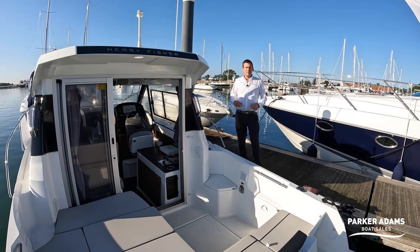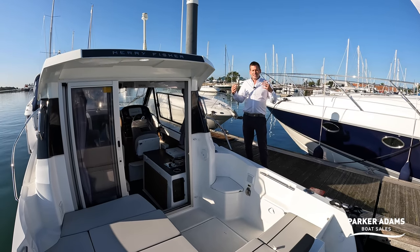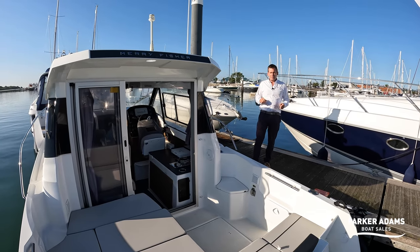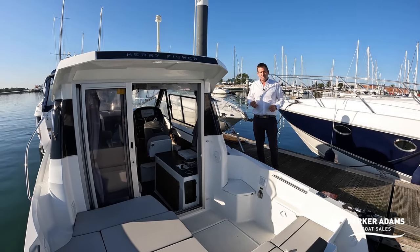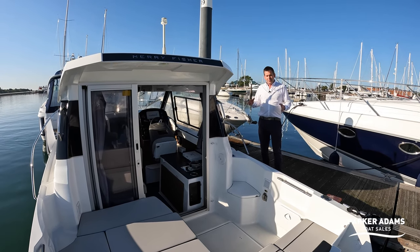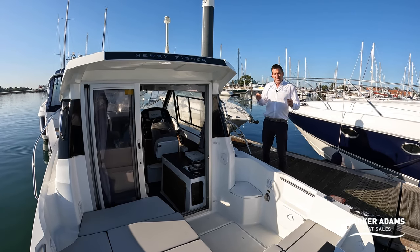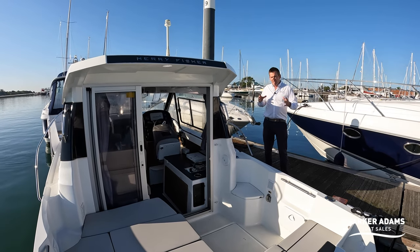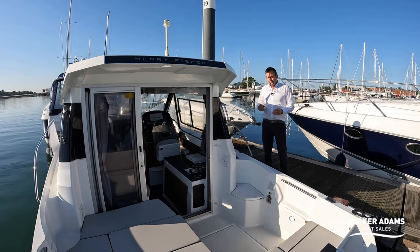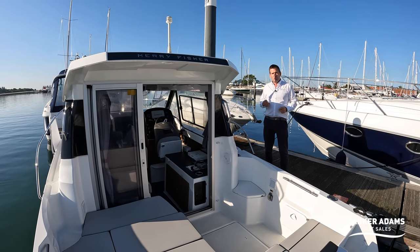Now, we've done a number of Mary Fishers, 795s included, and so you can see the same layouts, the same videos that we do on all of them. So I just want to take a little different take on this one. We're going to show you different layouts that this boat has that you wouldn't normally see on a walkthrough video. So the 795 is a brilliant, versatile, small 8-meter boat, and it's always been great at adapting itself to suit your needs. For such a small boat, you need to do this. So I'm just going to walk you around the boat and show you the features this has that normally you wouldn't see on a walkthrough video.